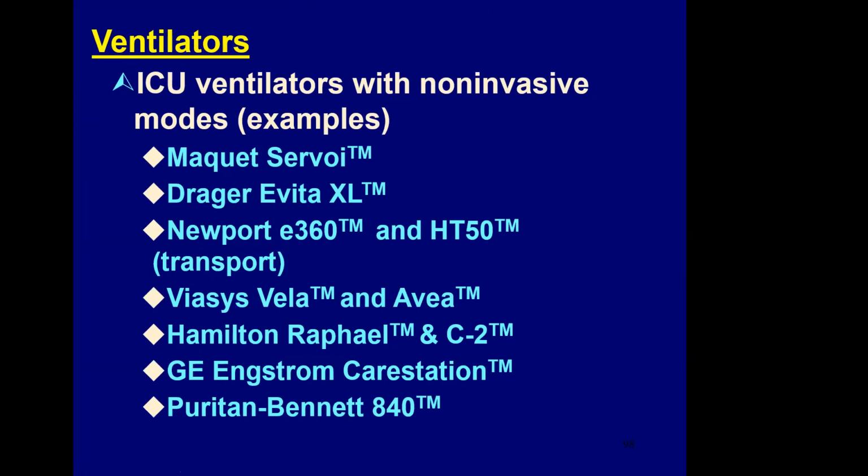Okay, here are the ICU ventilators with non-invasive modes. The Maquet Servo-i, and I gotta tell you right here, since the first servo came out, and it was the Siemens Servo back then, I have been a big fan of servo ventilators. The Maquet Servo-i, the Draeger Evita XL, the Newport. I've used Newports a lot, and I like the Newport ventilators. And this is personal. I have no financial interest in any of these. I'm talking about from experience.